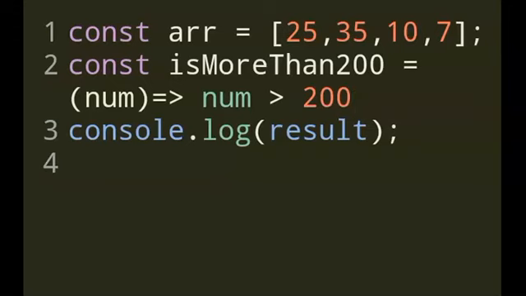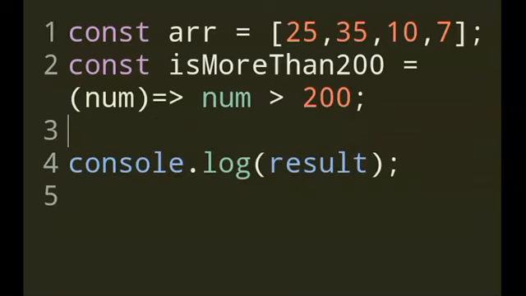So I placed a condition, then I used this function to implement. That is a callback function which is called is more than 200. Then we see how this result works by using the every method.